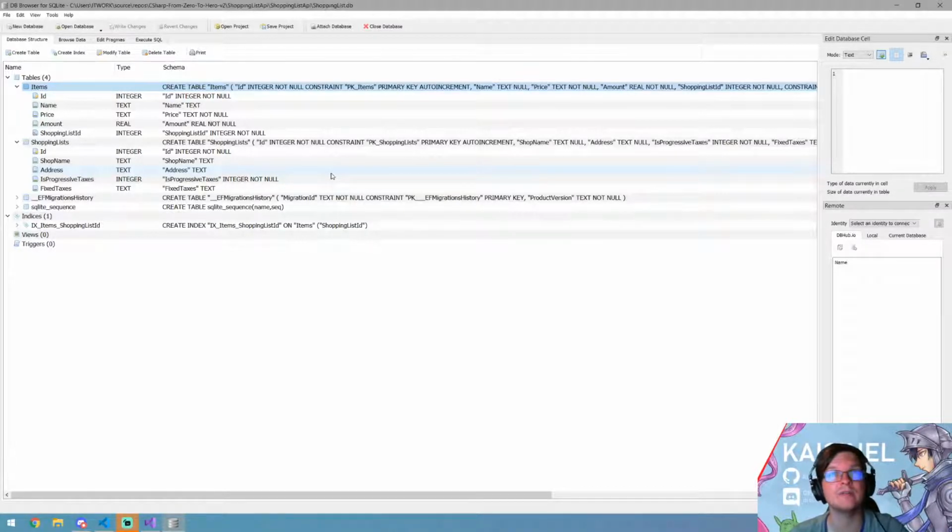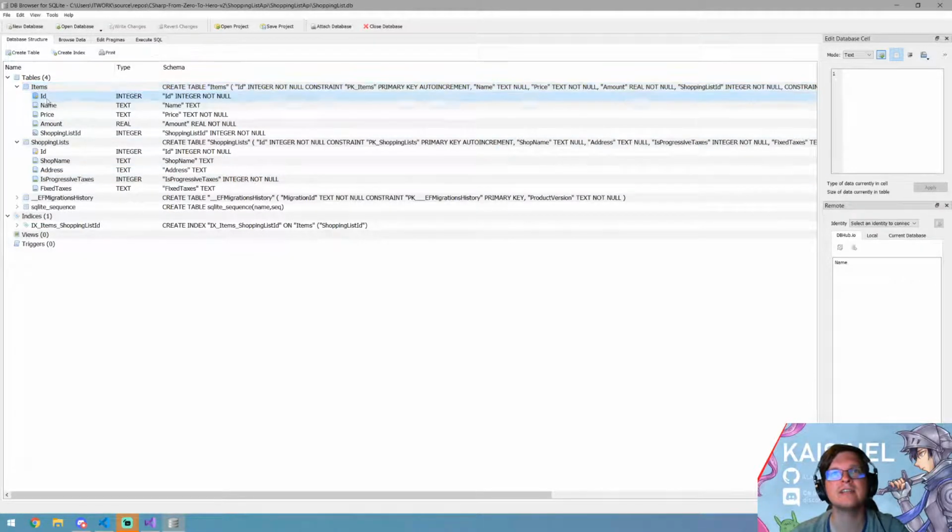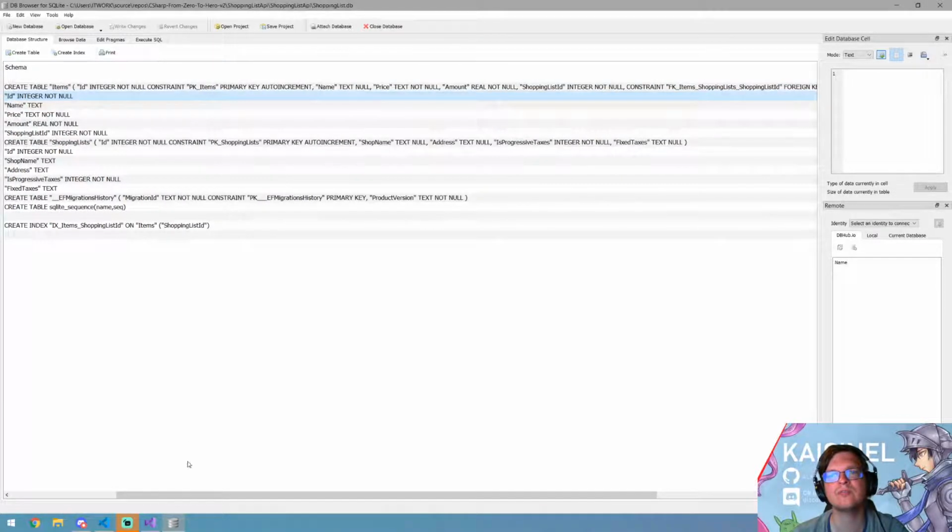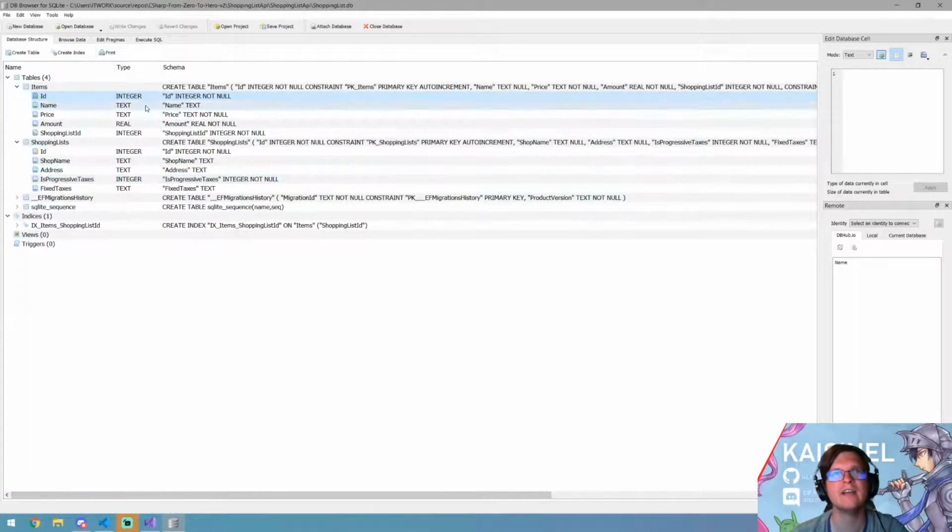A database obviously has data. Data is stored in tables. Tables are made of rows and columns. This is a column. It has a type and a name, essentially 2 things.